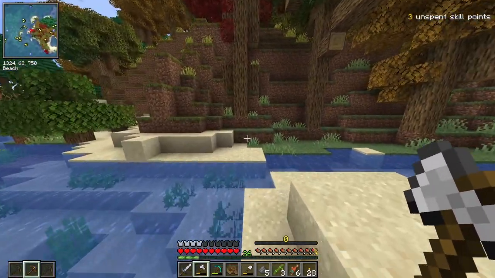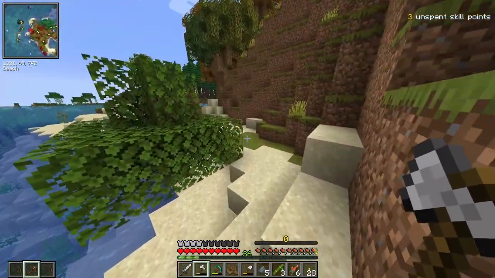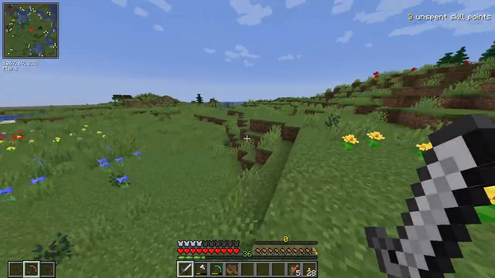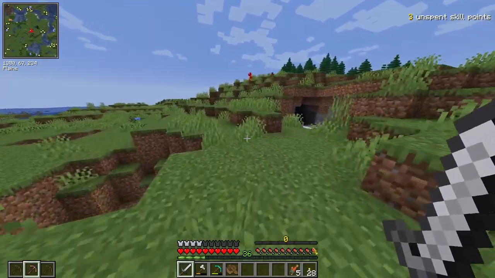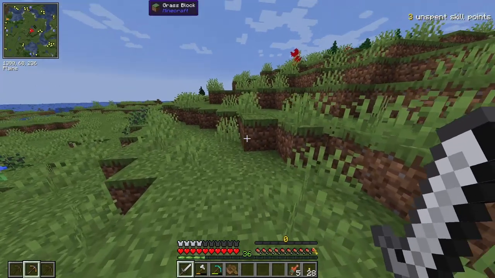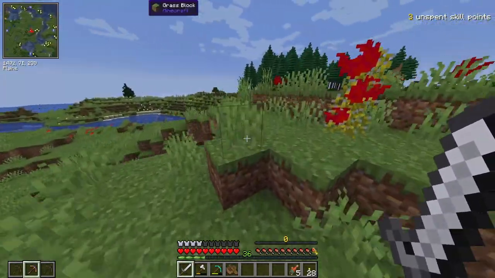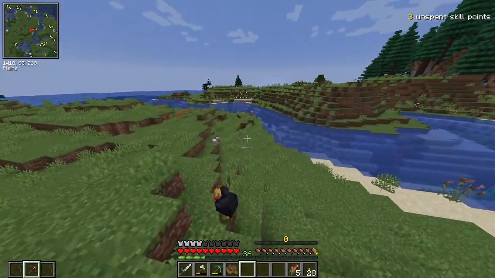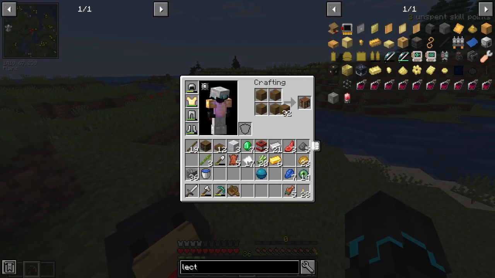Alright, now that I'm on land, I need to be looking out for cows and a village, if possible. It does not appear that we have a village in this plains biome, unfortunately. That would have been very ideal for us, though, if there were. Also, it's turning nighttime, so I should probably make a makeshift bed.